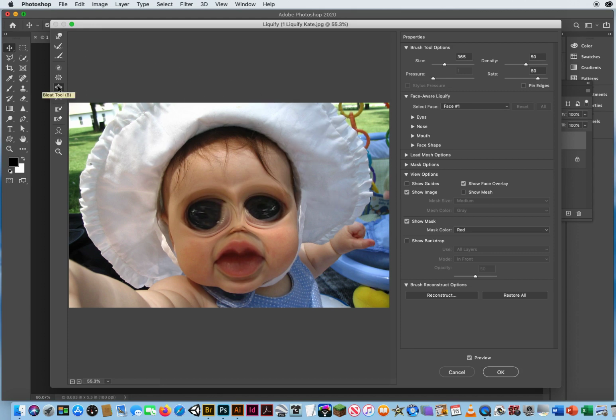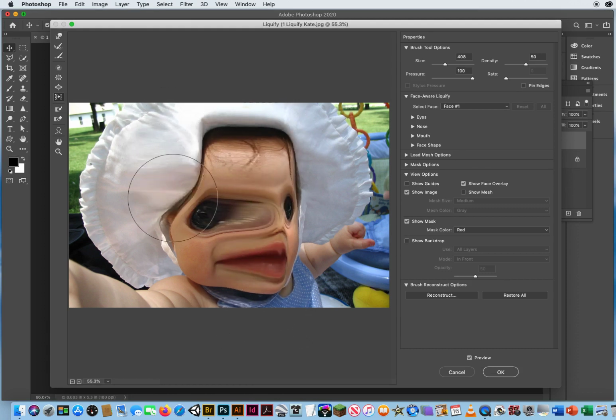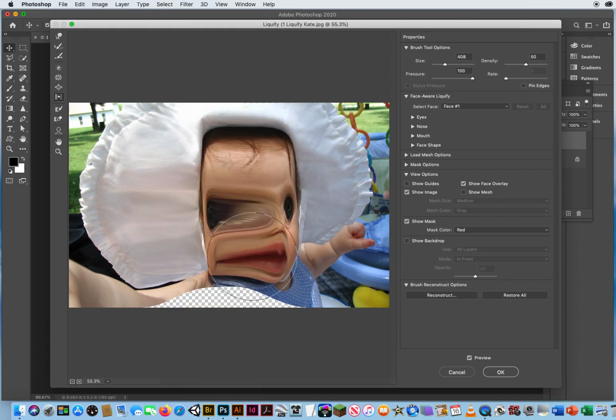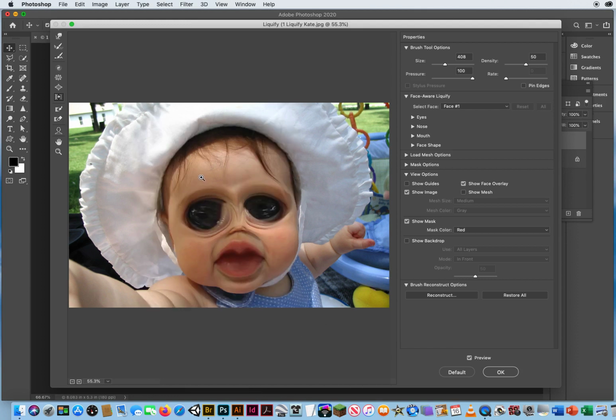Everything below the bloat I wouldn't recommend. Okay, push left. This will destroy your photo. Literally, it'll push it to the left and kind of slam her head around. And then I got a huge mess. Okay, this one is called your Freeze. So I'm going to hit Command Z a couple of times. Go back to that right there.